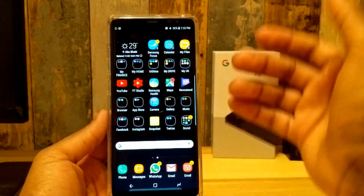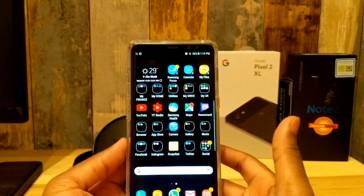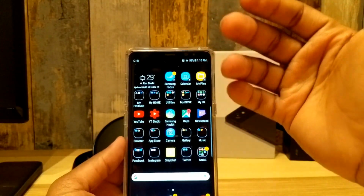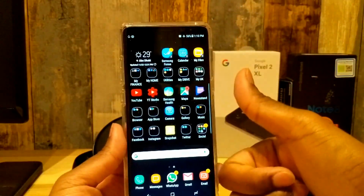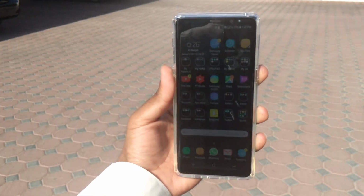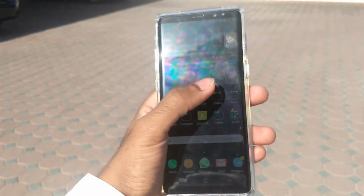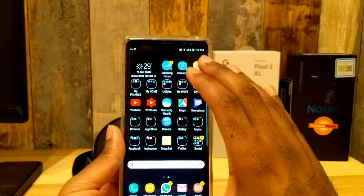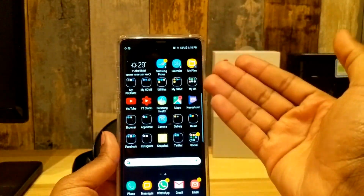Display, yes, amazing, great colors. You've got HDR support. Yeah, so I can't really say more than saying that this is the best display that you'll get. No issues for visibility outdoors, no issues to watch your media, YouTube, and stuff like that. You just love the content here on the 6.3-inch display.